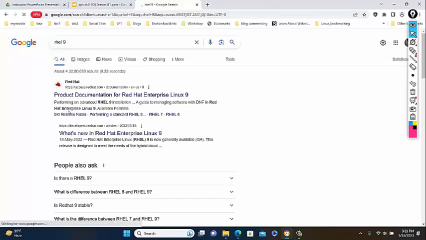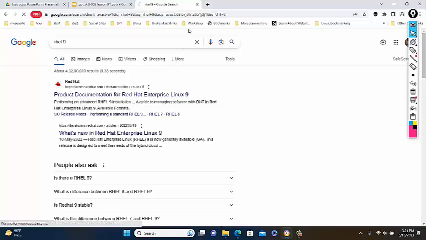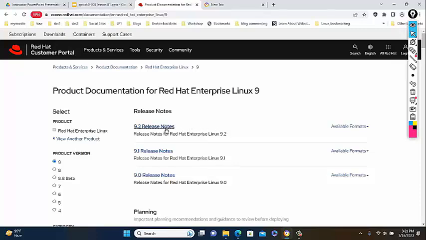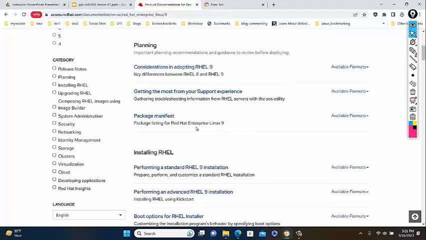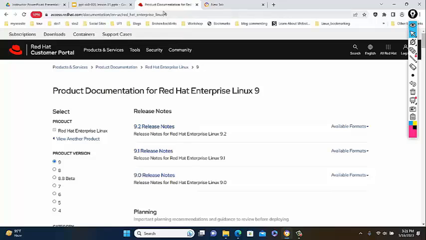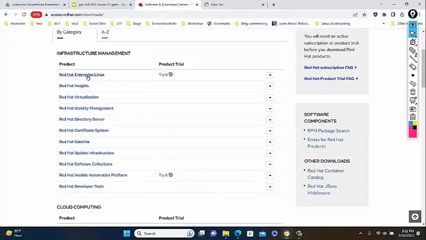You can download it from the official website of Red Hat. Another release has also come out, but the download option is not available there. Oh my God, here is the download option. Inside the download option, you can see Red Hat Enterprise Linux, where you will get a trial period because it is the paid version of Linux.